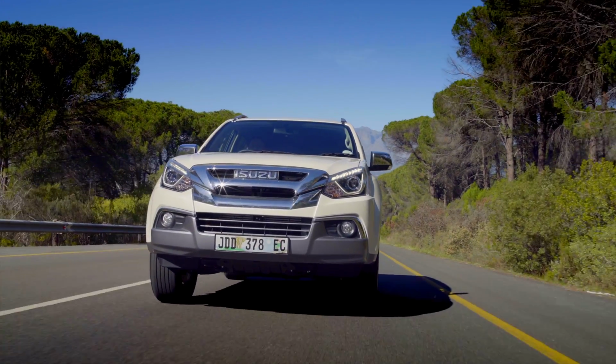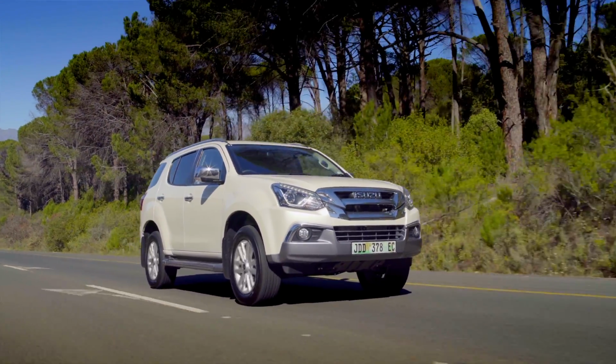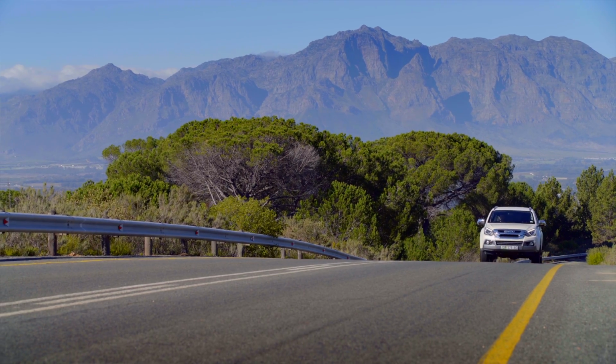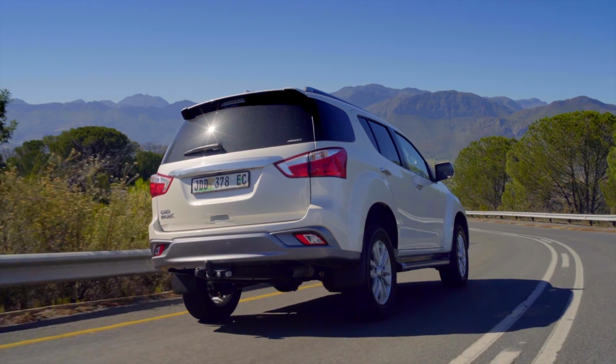But let's talk about this engine a little bit more. Now, tried and tested is good. Everyone likes reliability, but the world has moved on a bit, particularly in the way diesel engines sound. So you will notice that kind of clackety clack of an older diesel engine with the Isuzu, especially when it's cold. It does get quieter though as the car warms up. The power figure is on par with the competition, 130 kilowatts, which is what you get in the 2.8 litre Fortuner, but the 380 Newton meters in here is a bit lower.